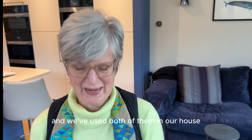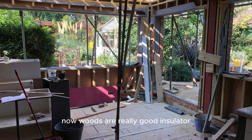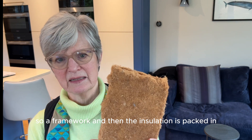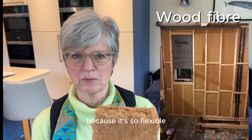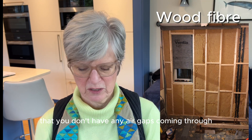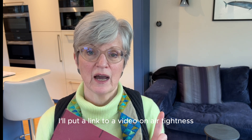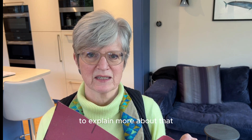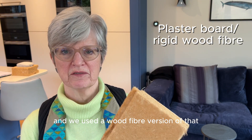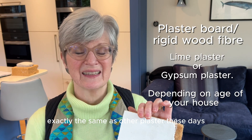There are two main ways to attach insulation to the wall and we've used both. The first is to have a carpenter build a wooden framework — wood is a good insulator so it's fine alongside the insulation. The insulation is then packed in. Wood fibre is really good here because it's flexible: cut it slightly bigger than the gap, shove it in, and it ensures no air gaps. To be absolutely sure, you add an air tightness membrane. Once packed, you cover the whole thing with plasterboard — we used a wood fibre tongue-and-groove version — and then apply lime plaster on top.